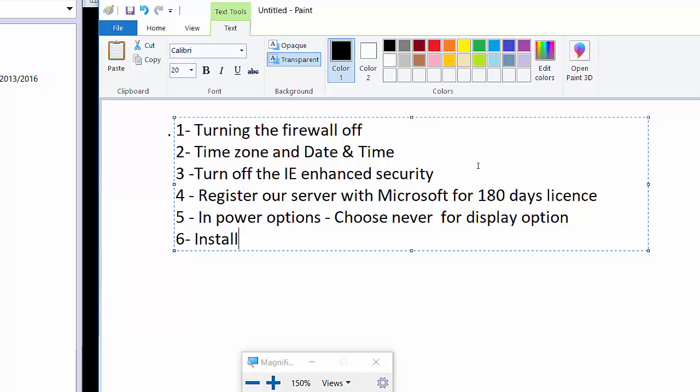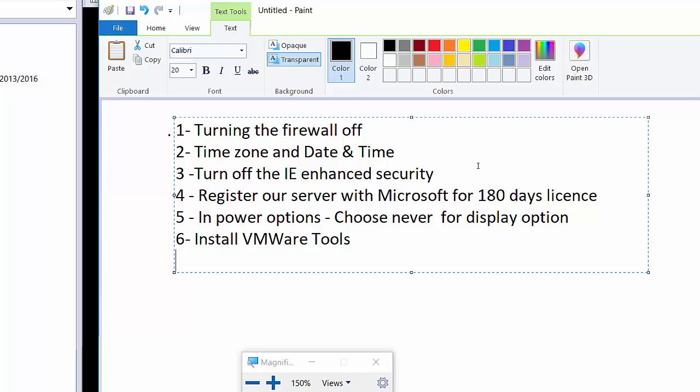So install VMware tools, enable shared folder. Right now I am able to recall only these steps, and while doing, if I am able to recall something else, we will do that.